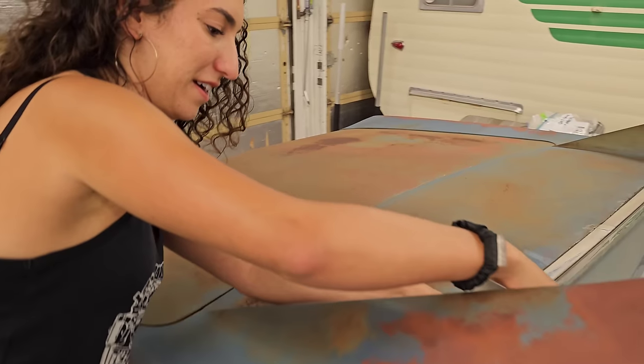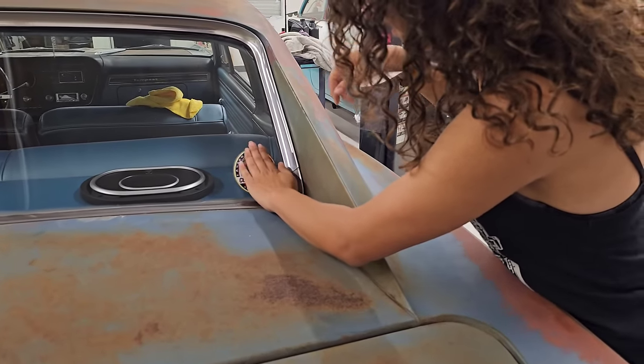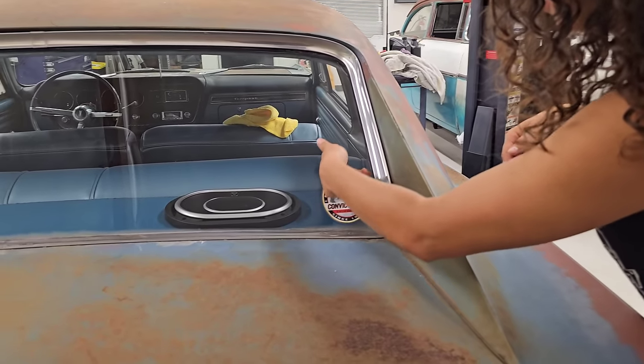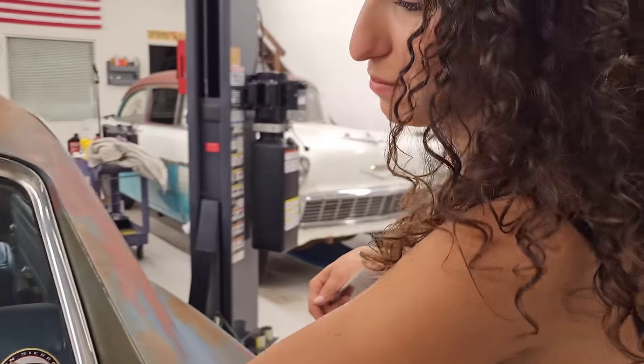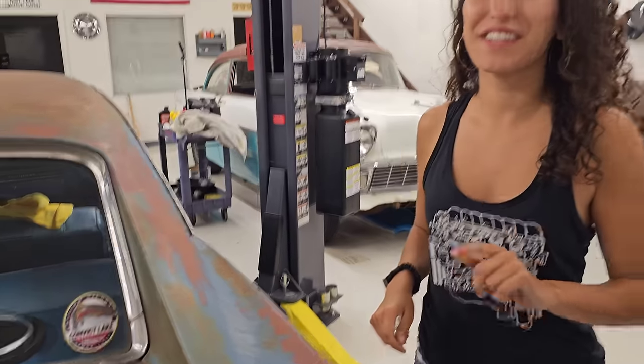So it's gonna go right here. It's got a rainbow trout. Okay, well, we're gonna get ready for the beach and then this thing is back on the road.